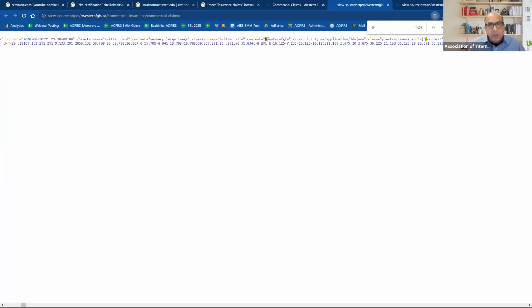So it is actually concealed from the user. This is an extension of an email address. So if you want to find somebody's email address, you would do at westernfgis.com, or it will be part of the email address that you can find.